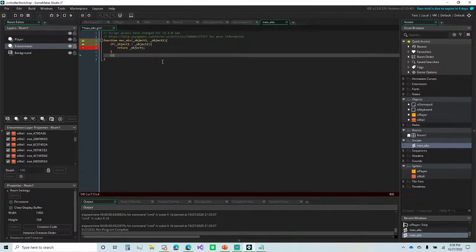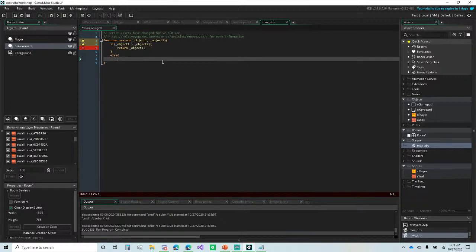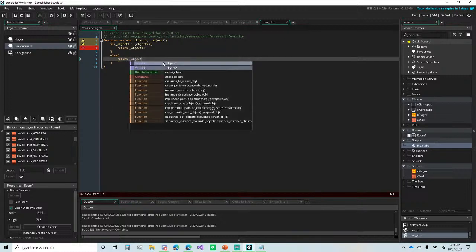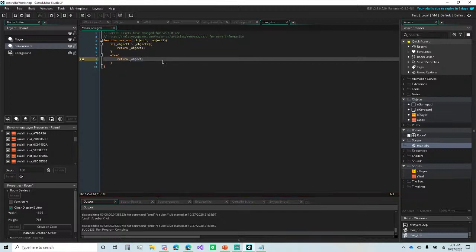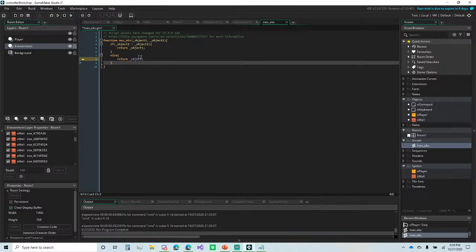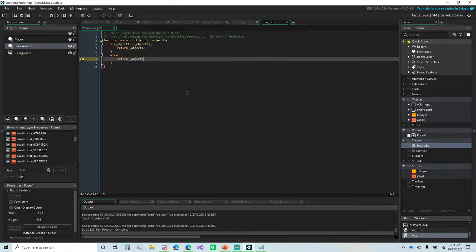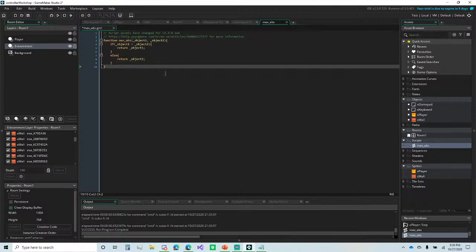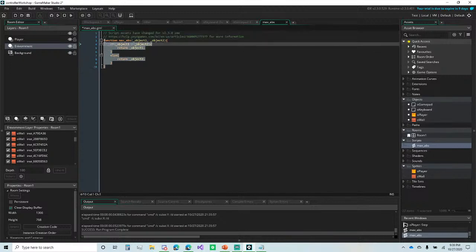Okay, else, or if it's not true, we just want to return object 2. All right, so this is the little code we're going to use for max abs.